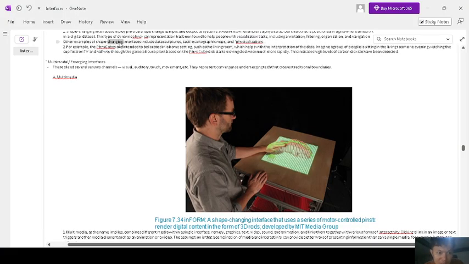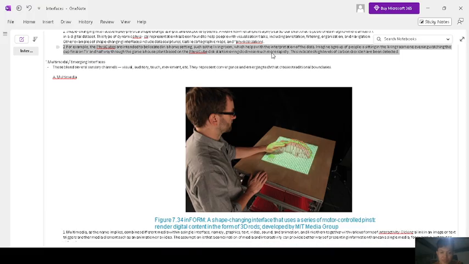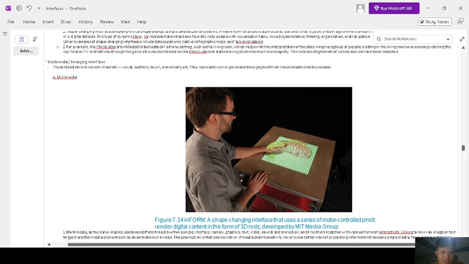Other examples of shape-changing interfaces include data sculptures, tactile cartographic maps, and physicalizations. Another is a sculpture where you can sculpt what you want. For example, the physical cubes are intended to be located in home settings such as the living room, which helps with the interpretation of data.